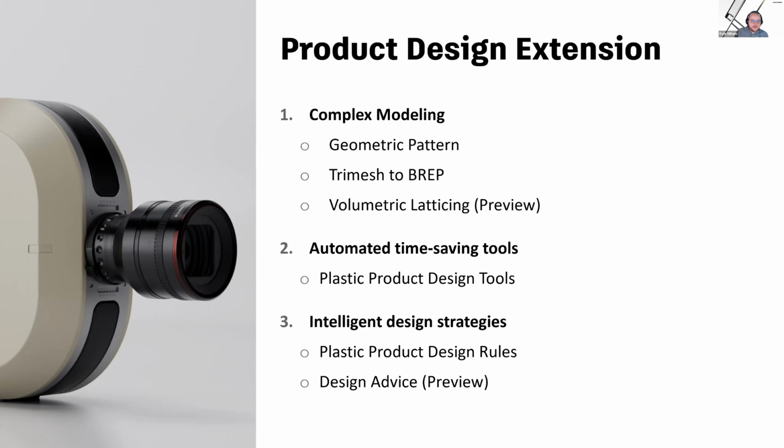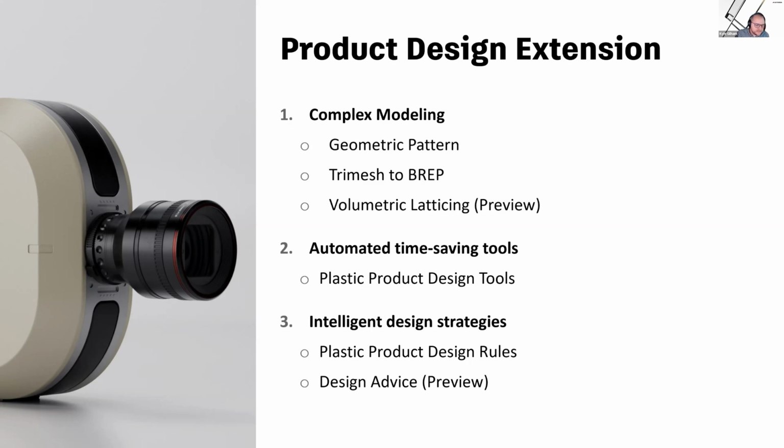The next is that automated time savings tool. So we talked about two of the features that help with that process, where you're actually doing multiple different features in one dialog box, but we also have a couple of others with web and rib that have similar functionality. And so those tools just help you automate that process so it's easier for you to create some of those features that are really common in that plastic injection molding area.